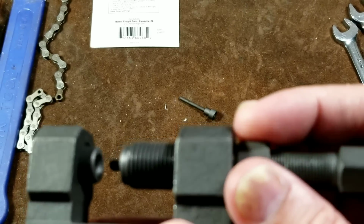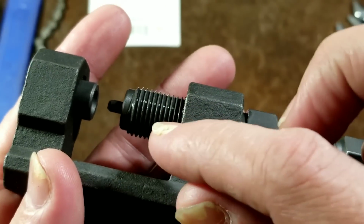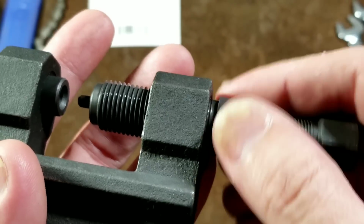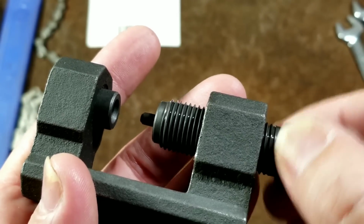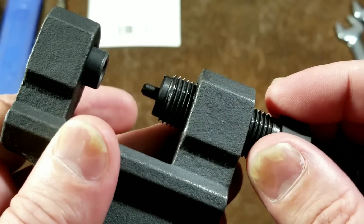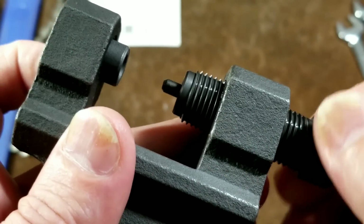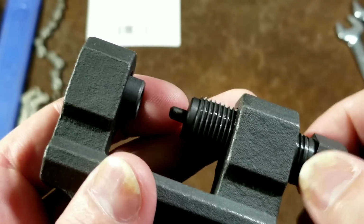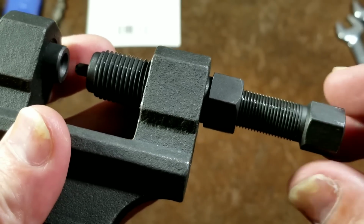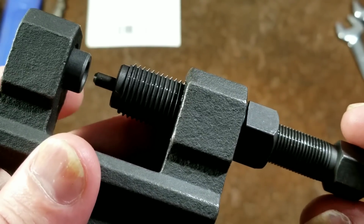So what's interesting about this, and what I kind of liked about it, is that you could adjust the pin. The pin is spring-loaded and driven by a ball bearing with this inner nut. And so what you would do with a heavier chain is use the larger bolt, which is much more rigid, with the pin all choked up or drawn back as far as possible. Then you would start the pushing operation, pushing out the pin until this came to a stop or near the bottom. And then you could use this one to continue to push the pin the rest of the way out.